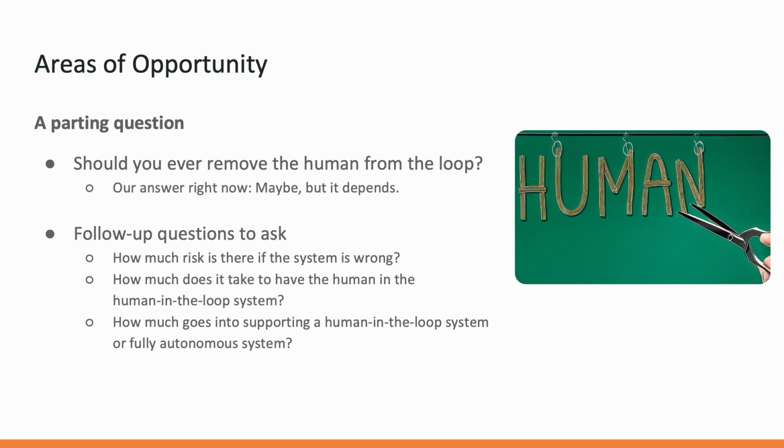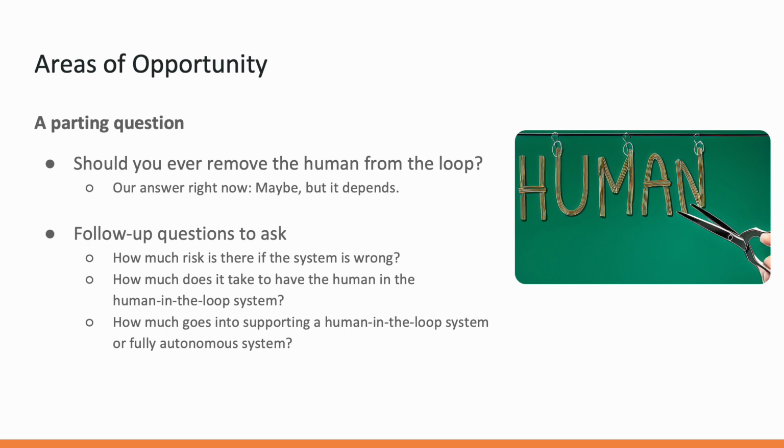Second, how much time, effort, and money goes into having the human in the loop system? If it's a little, maybe it's not so bad to have them keep tabs on things if the AI is like 99% accurate. If it's a lot, and there isn't a lot of risk, maybe it's time to find ways to cut the humans out. Or maybe there is some way to merge the two and have the AI take care of the easy things and let the humans take care of the hard things.